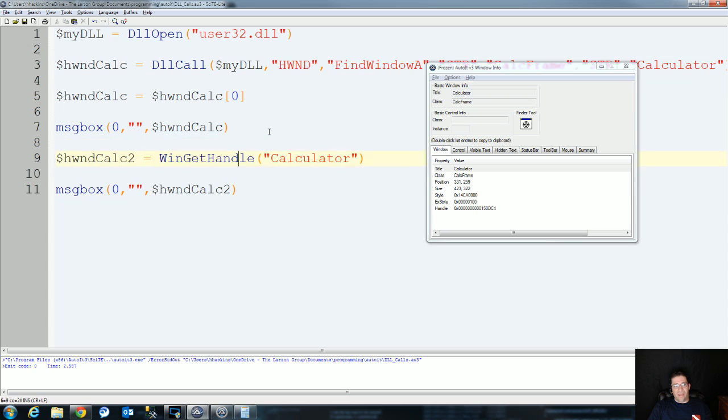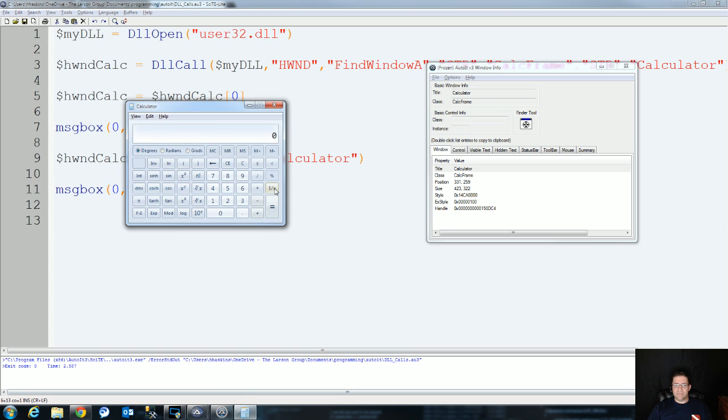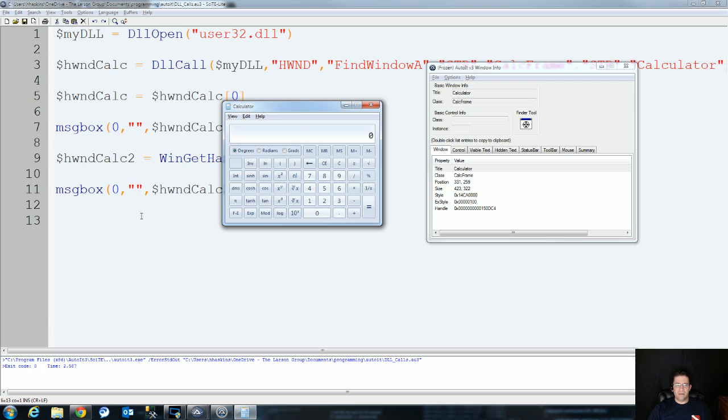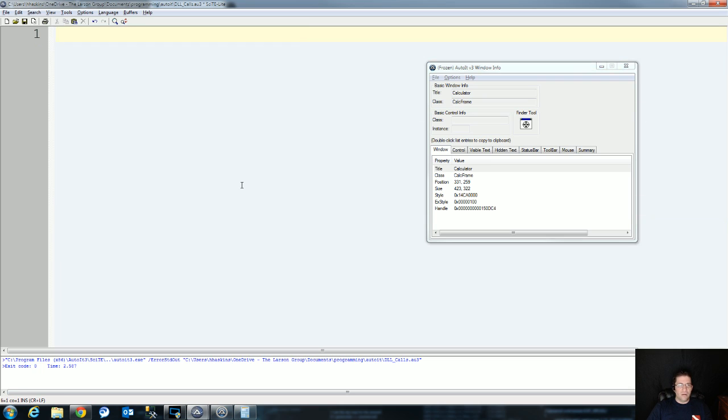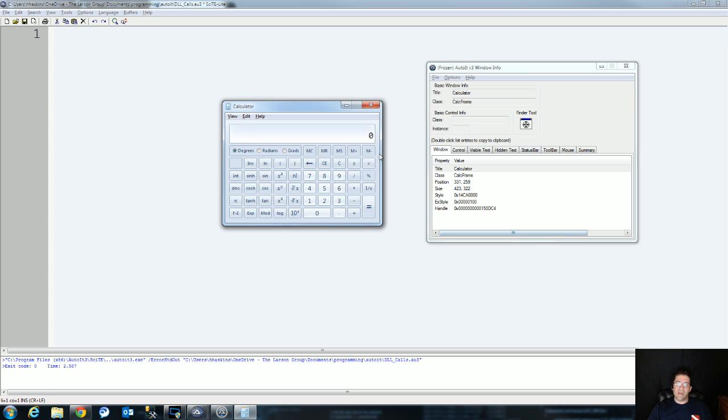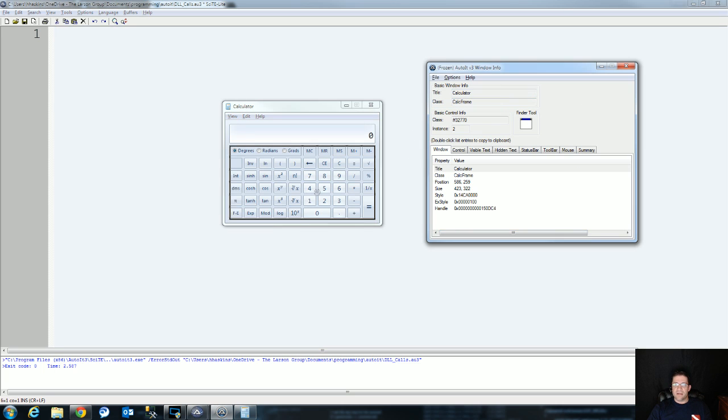Now, with that in mind, what else could we do? Set window pos. I mean, that's something that we could do. Control clicks. Let's do a control click. We got time, right? So like I said, each one of these little things in here is a button of some kind, but we got to find them.